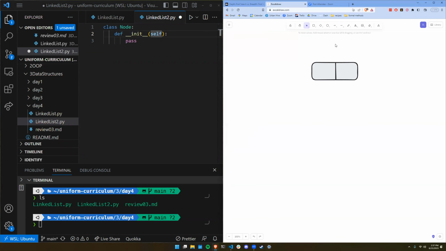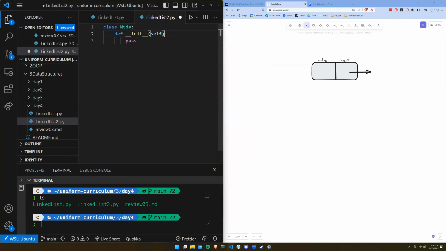We want it to take something like value, and we also want it to take something like next. And value is going to be something like a number, and next is going to be an arrow that might point to another one of these nodes, but could just point to None.